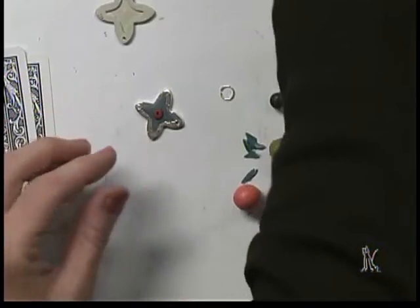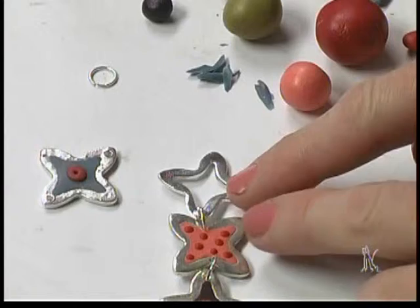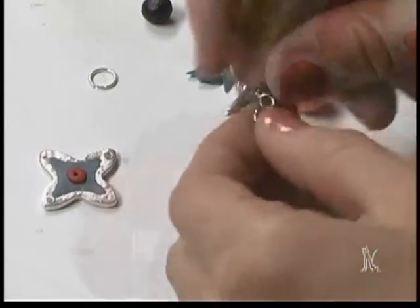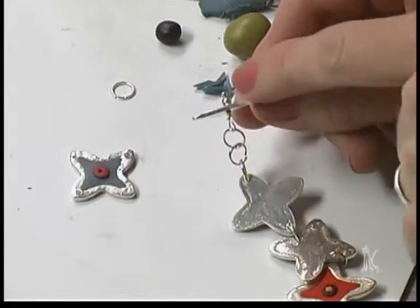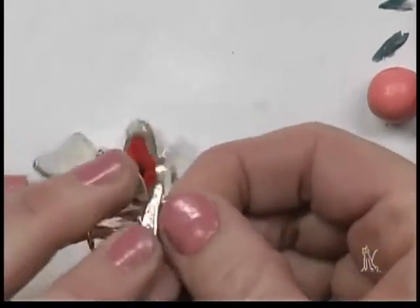And then you'll notice that on my bracelet, I decided to make a toggle using the same cookie cutter, except cutting all the way through the middle to make the loop and toggle so it matches the design of the bracelet. And then the other end was just a straight piece of clay that I used a head pin looped through with a few jump rings. And that way you've got a nice closure for your bracelet.